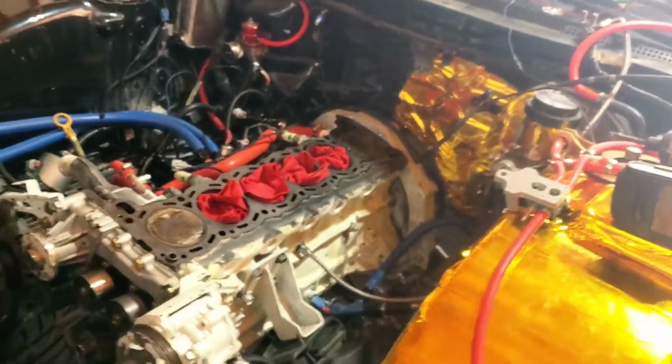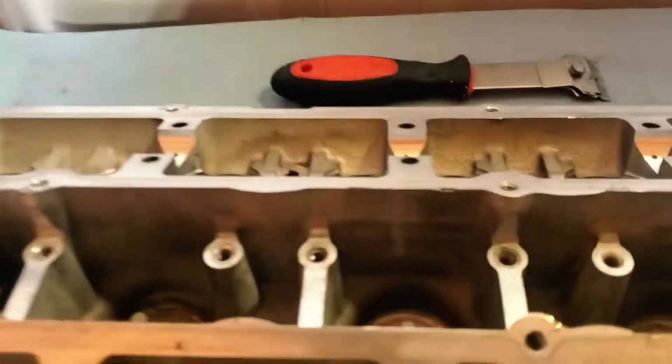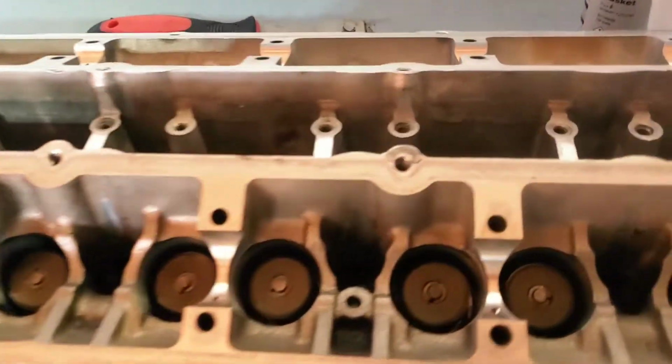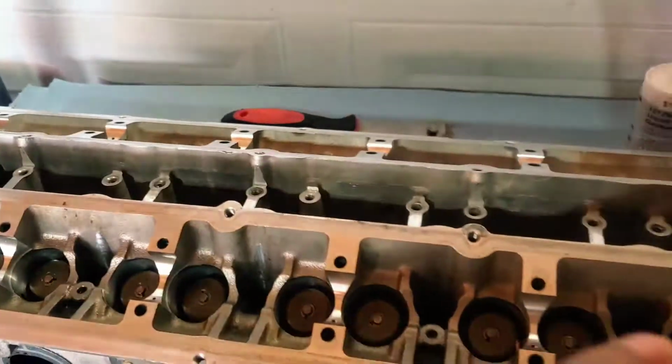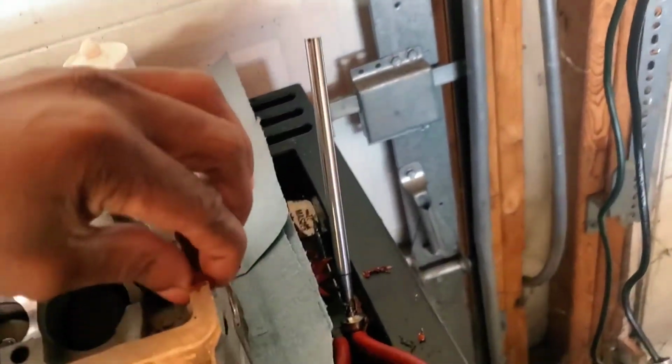So my objective for today is not to immediately put the head on the car and get everything going. Since I did have that issue with the spark plugs, I want to assemble the valve train and everything on the head while the head is off the car, just to make sure that all these spark plugs are fully seated and everything is the way that it's supposed to be. Not the valve covers, but just the ignition set, the cams, and all the front gears and stuff like that, the rear head drain and stuff.